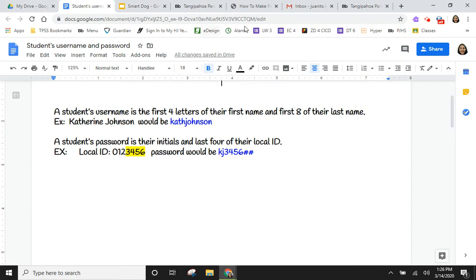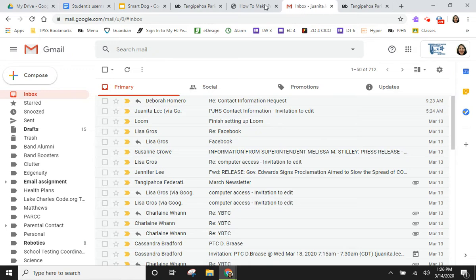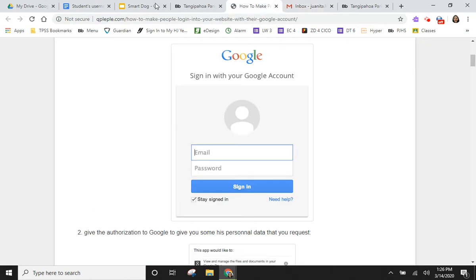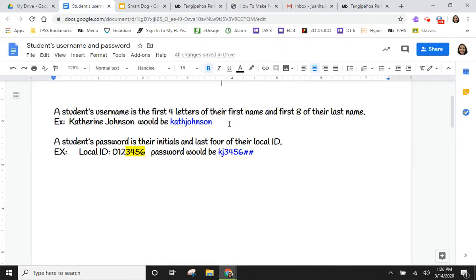But when they're signing in at home, when they're at this login screen, they're going to have to add the student domain behind their username, which is at tangystudents.org. You're probably used to emailing teachers and you're used to typing at tangyschools.org.